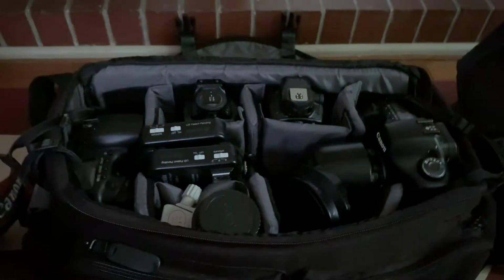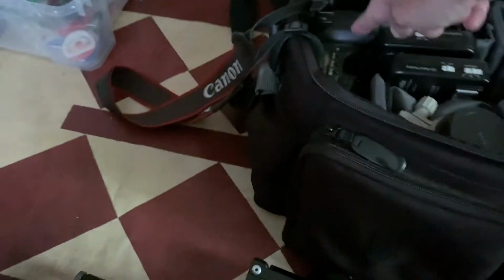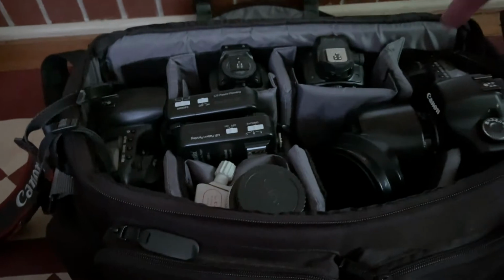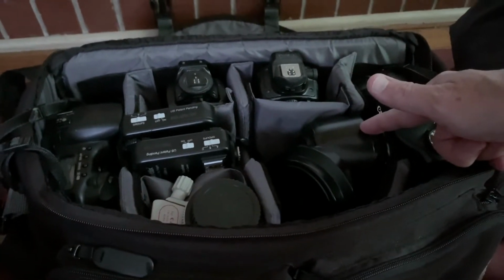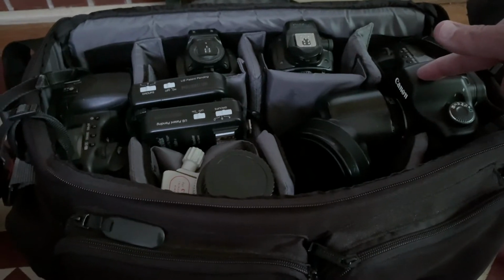Okay, so I don't plan to shoot today, but I'm taking everything in case I need to. So let me show you what I'm gonna take. And if I was the only photographer, this is what I would be doing for a shoot like this. So let's start with cameras. I got my main camera. I've got a backup camera. I've got all 3 lenses that I normally shoot with. On my main camera is my 85, which is probably what I will do this simple shoot with.